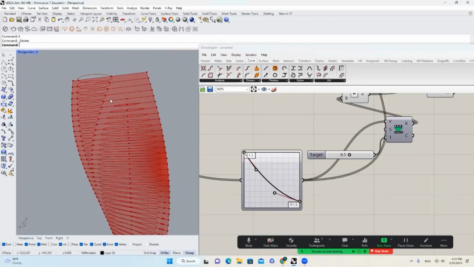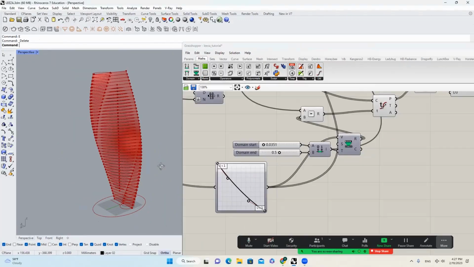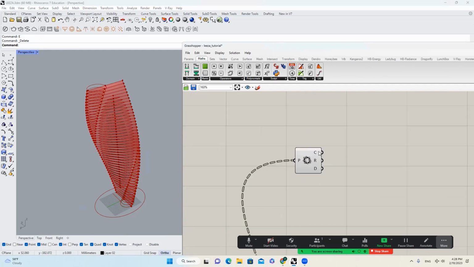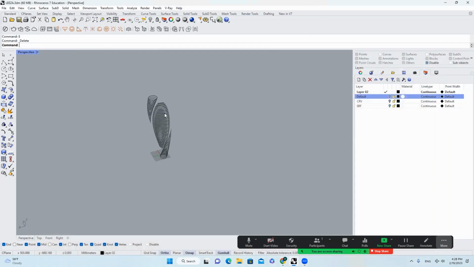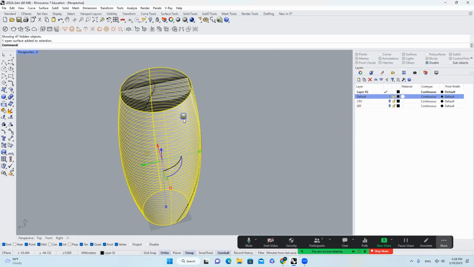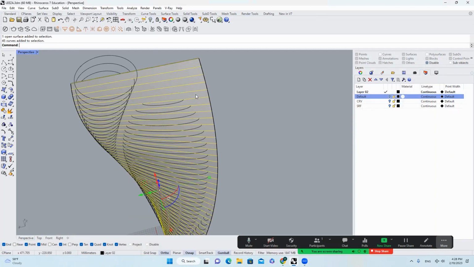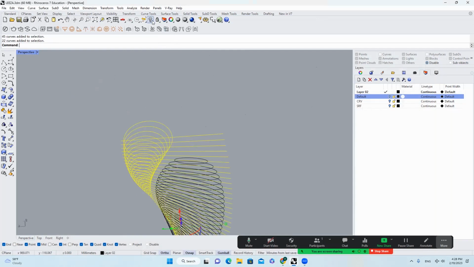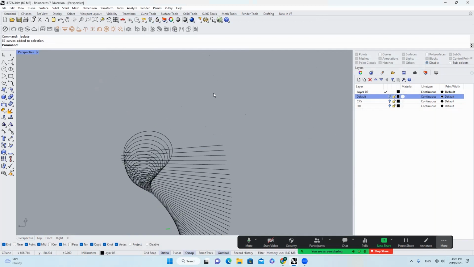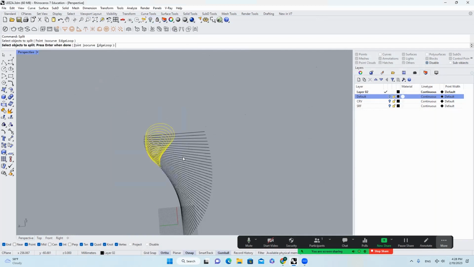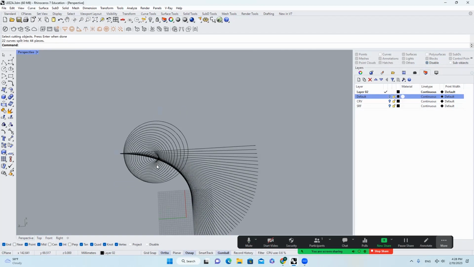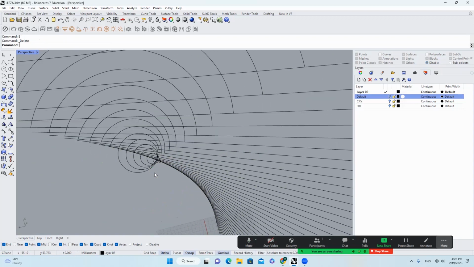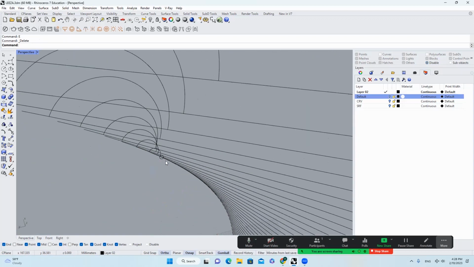Perfect. Okay, now they look much more parallel than before. Okay, let me bake it. And I will unhide everything else. Add this one. Again, the same drill. I'll isolate them. I'll type in split, select objects to split, cutting objects. And then I will delete everything here. And right here.